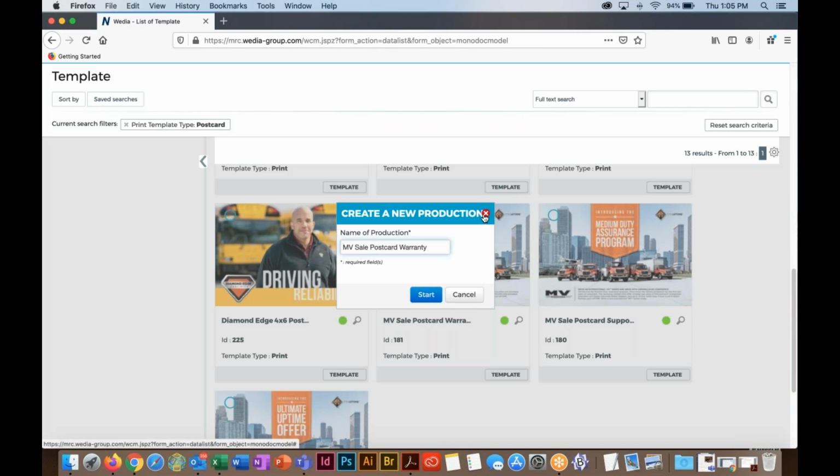So once you've found a template you want to customize, you're going to click the thumbnail, as I just did, to launch the template. It will prompt you to name your new template. You do not need to enter a custom name, but it may help you to find the template later. So if I type in webinar, and then you're going to click Start.